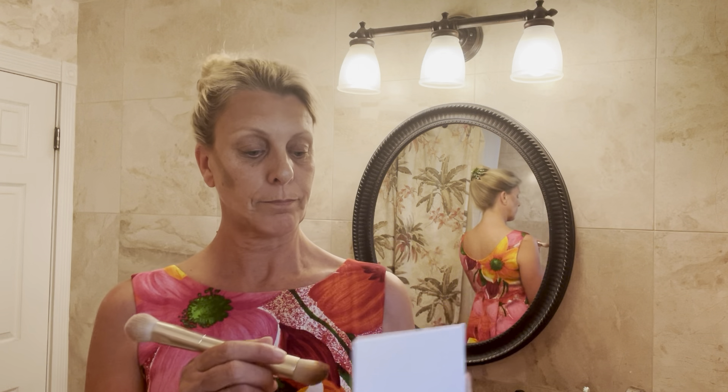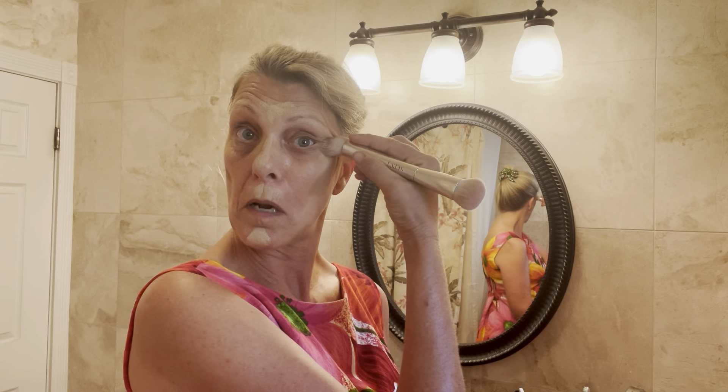Next, I'm going to move to my highlights. I have Aura and Sandy and I just use a mixture of each. As Julie said, you're gonna kind of just start, go down the center so that you apply the light in your face through the T. I'm trying anyways — see what happens.